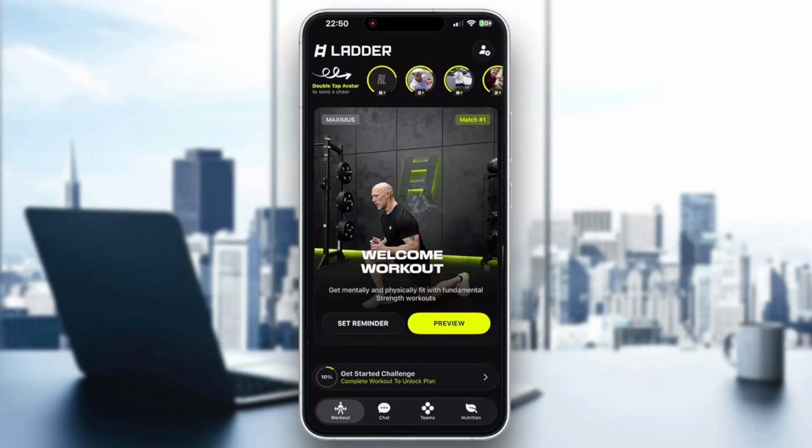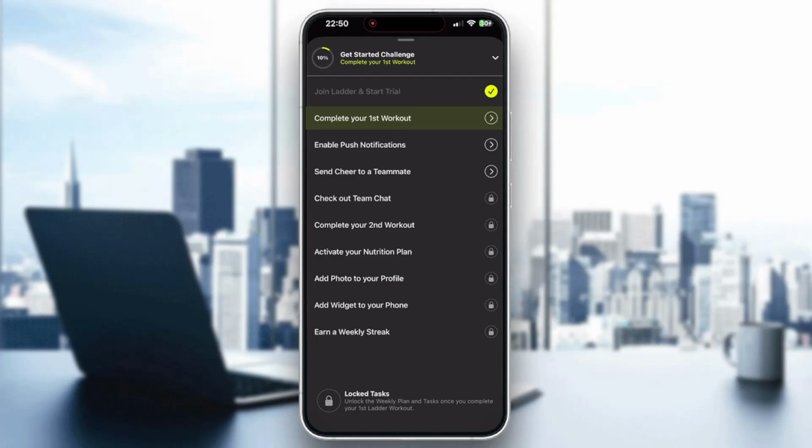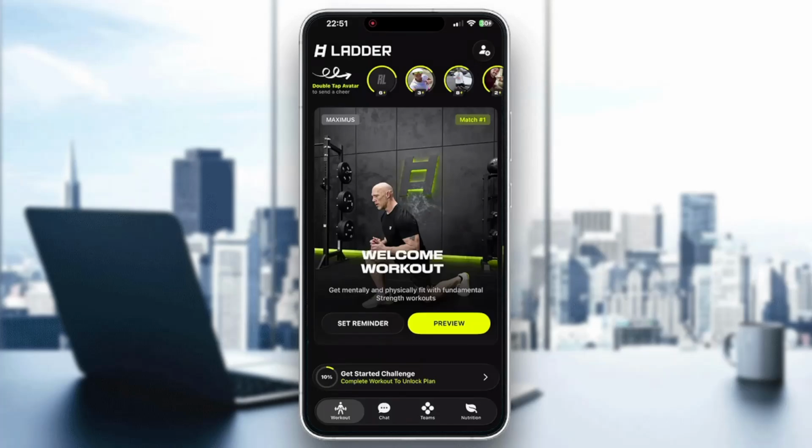As you can see right here at the bottom of the screen, you can take a look at what workouts you have done and what you have to do to complete your profile, after which you can get started unlocking your workouts and starting them, choosing which ones you want to do, what day, and so on. All of that is going to be doable right here, so that's how it's done.